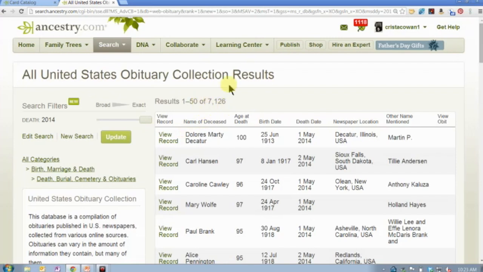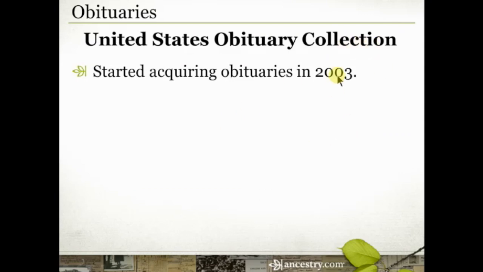It looks like we've already managed to crawl or obtain 7,100 obituaries that have run in U.S. newspapers since the 1st of May. So that's just kind of an understanding of the scope of the collection. And you'll notice the way I did that search, I do stuff like that all the time whenever I'm looking at a new database, because I want to get a feel for or an understanding of exactly what's in the database before I start searching it for my people.